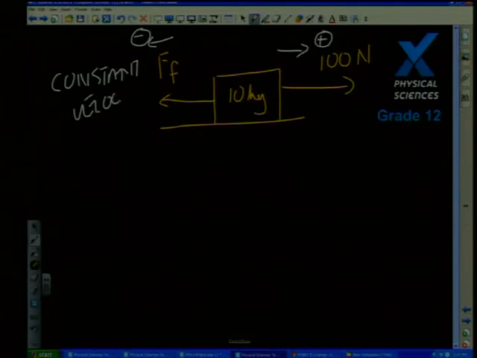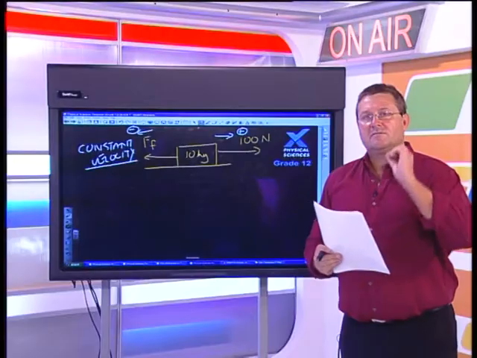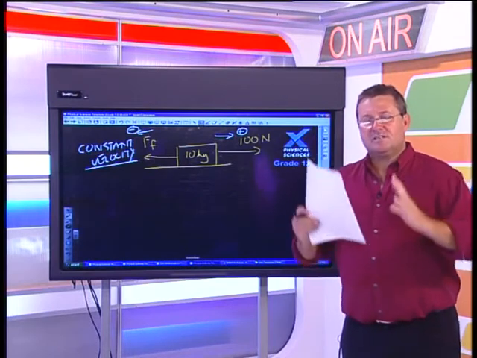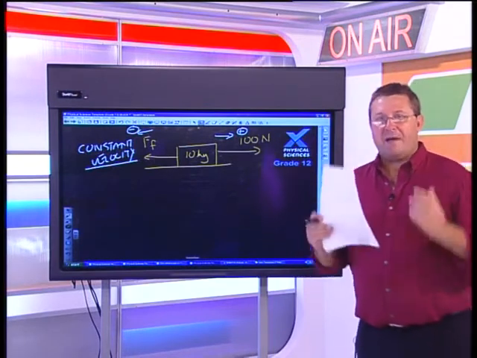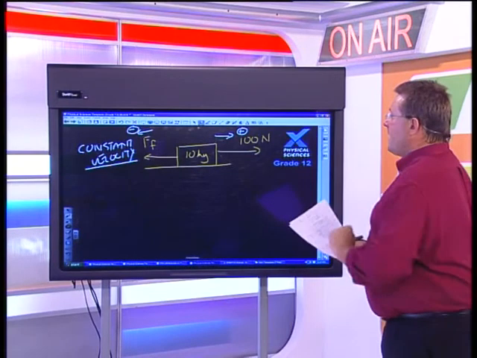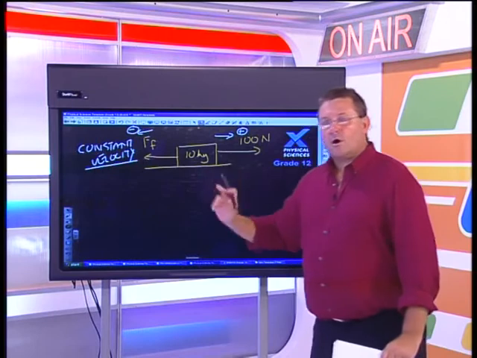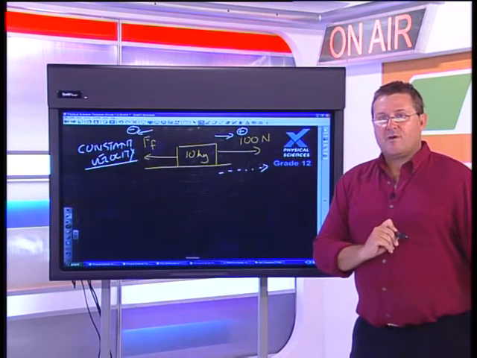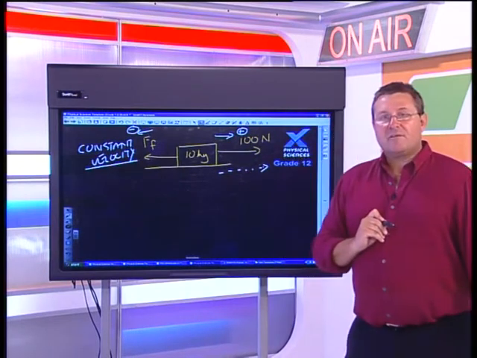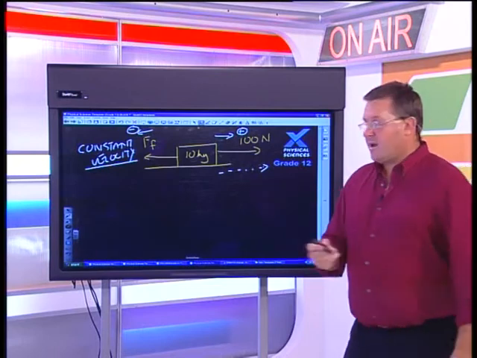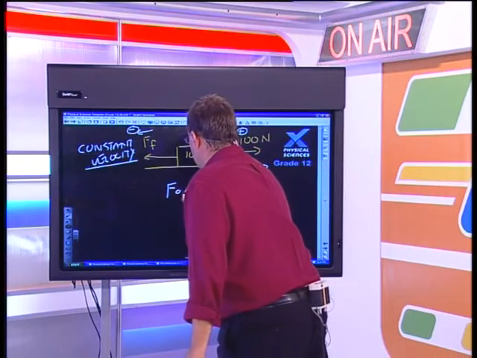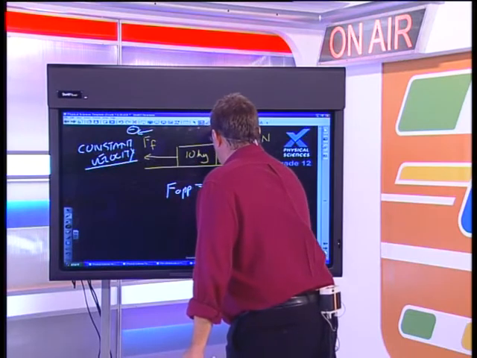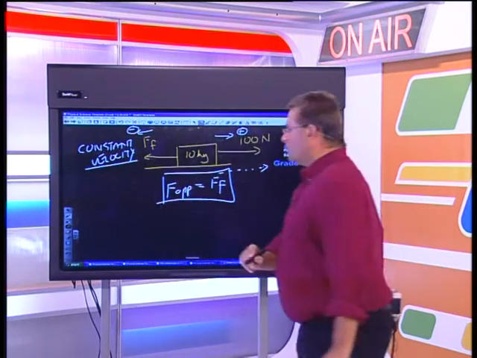Now, we had a little Twitter question, or I think it was a Facebook question, a bit earlier, where we said if the object moves at constant velocity, then the forces in the system are in equilibrium. They are balanced. So straight away, what you should be able to tell me now, if the object is moving at constant velocity, yes, work is being done because the object is moving to the right. What is going to be the magnitude of my friction? Well, if the forces are in equilibrium, then my applied force must be equal to my frictional force.